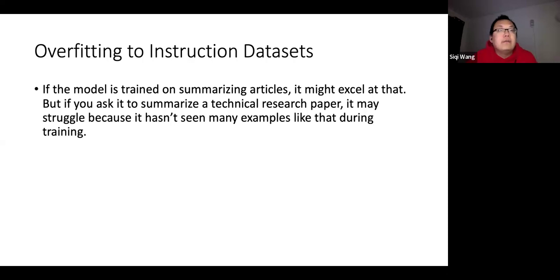If the model is trained on summarizing articles, it might be good at it, but if you ask it to summarize a technical research paper, it may struggle because it hasn't seen many examples like that during training. Overfitting limits the model's generalization ability. In the real world, we want a model that can handle a broad range of tasks, not just the ones it was trained on. So this is the first challenge and limitation we need to address.